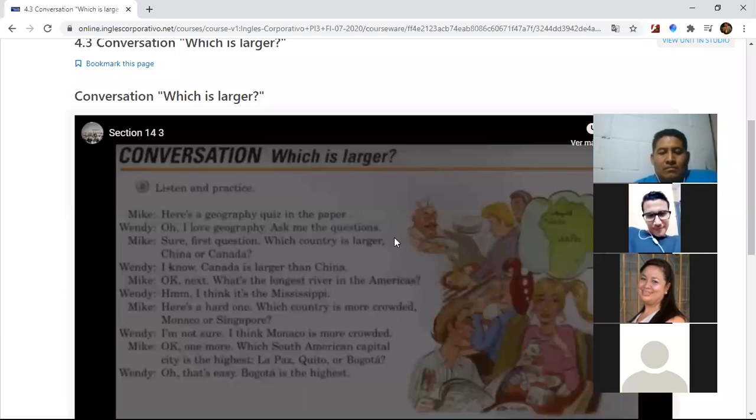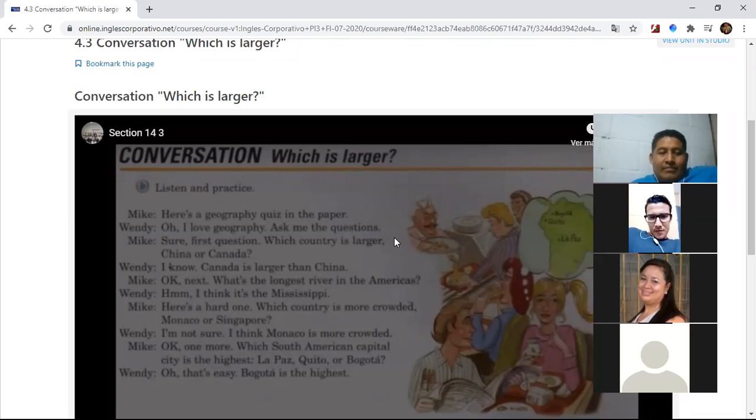Now, Jose Perez, I will give you two options: the Mississippi or the Amazonas, the Amazon River. Jose? Jose Perez, can you hear me? Okay, so maybe Jose is not listening to me in this moment, but anyway. Oscar Alberto, larger please. Larger than Mississippi. For you, Amazon, Oscar, or Mississippi? Yes, teacher. Amazon. I can hear you, teacher. Amazonas is larger than the Mississippi. Excellent. Totally right. Thank you, Oscar and Jose Perez.